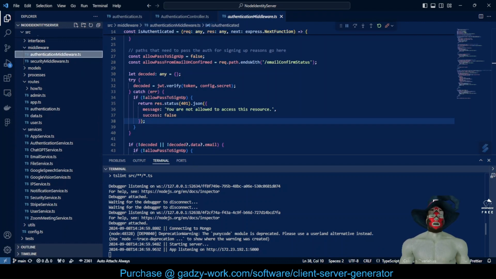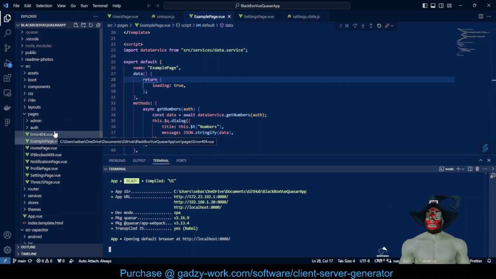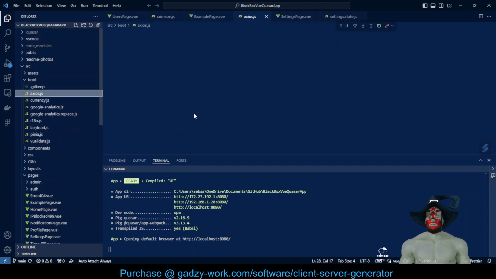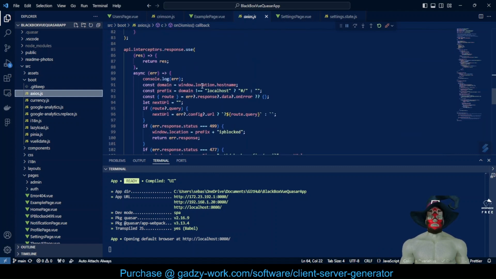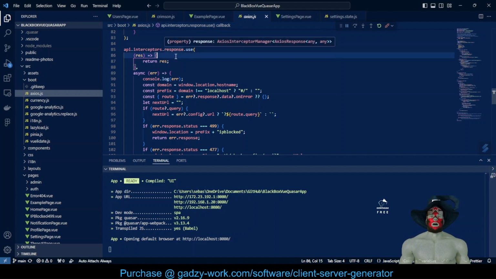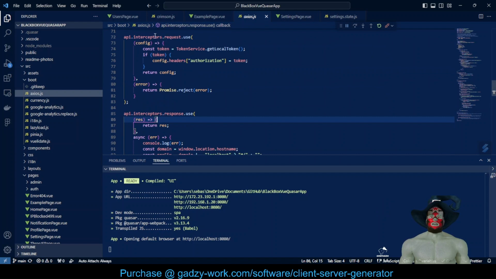In the front end, you will see inside of the boot Axios, you will see an API interceptor. So basically, every single request and response goes through these interceptors, and for the requests, you always have to make sure that you have the token with the requests.